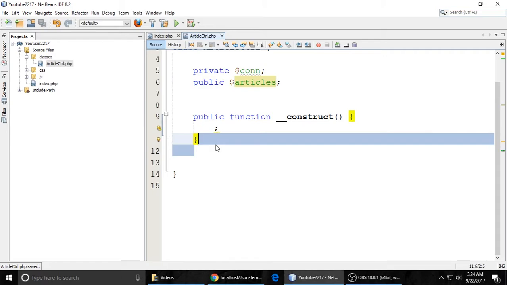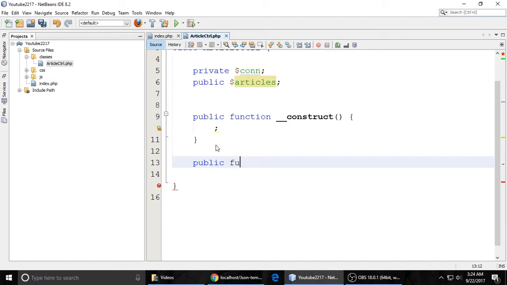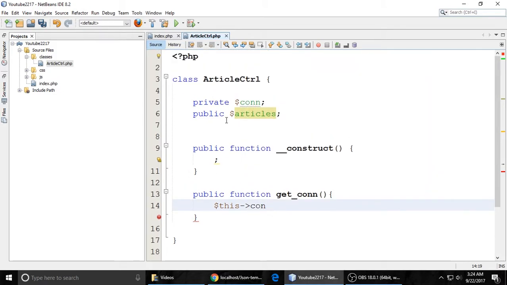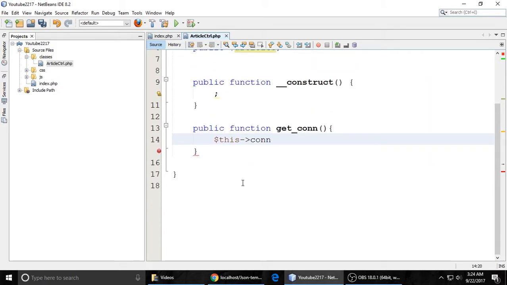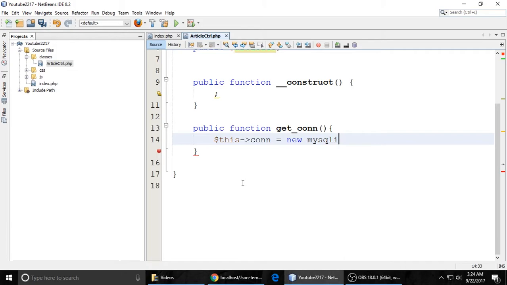For getting the connection from our database, we will create a new function which is getConnection, and here we will call mysqli. So $connection, this dot connection, actually means this connection property, and we will call the method new, calling the class mysqli, and it will take some parameters.